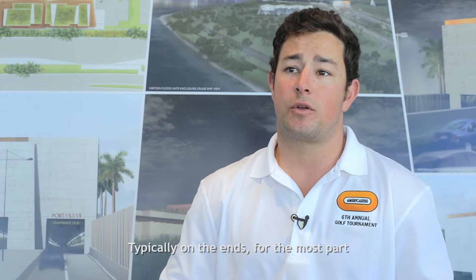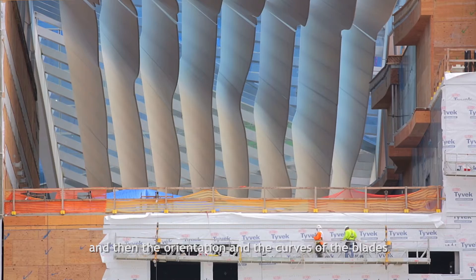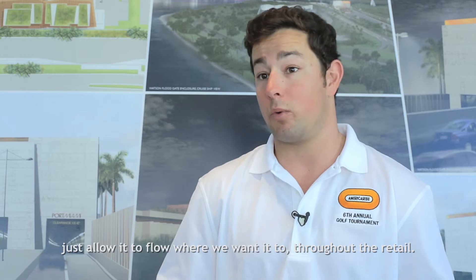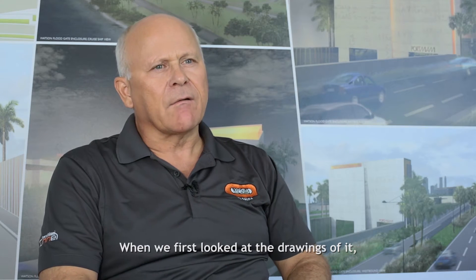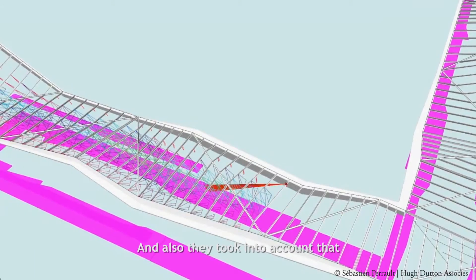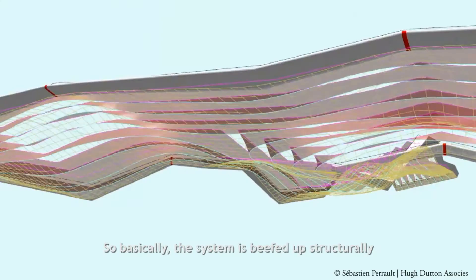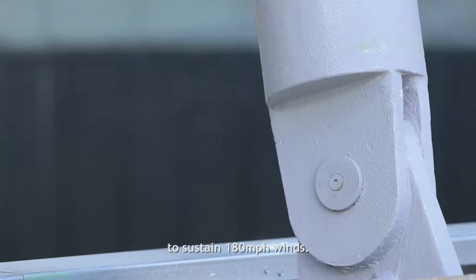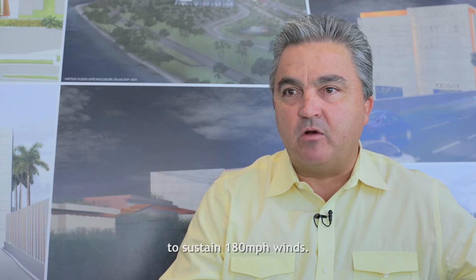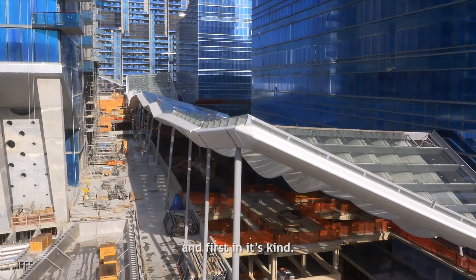Typically on the ends the blades pocket up or shoot up, which definitely helps with grabbing that wind. The orientation and the curves of the blades allow it to flow where we want it to throughout the retail. When we first looked at the drawings, there's obviously a lot of engineering that went into this. There were wind tunnel tests, and they took into account that Miami has issues with hurricanes, so the system is beefed up structurally to sustain 180 mph winds. It will be the first time that something like this has been developed and implemented in a shopping center — the one and only, once off, and the first of its kind.